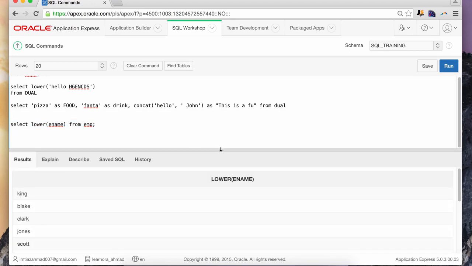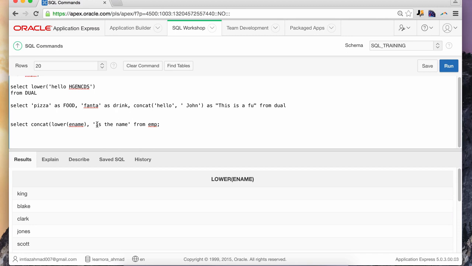I can concatenate this with some other words. Okay, so I could do concat, and the first argument of concat is going to be the value of whatever this returns, all right, comma, and then I can put some text here, is the name.